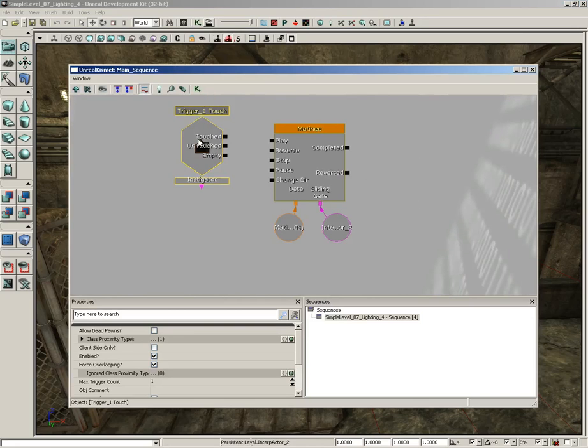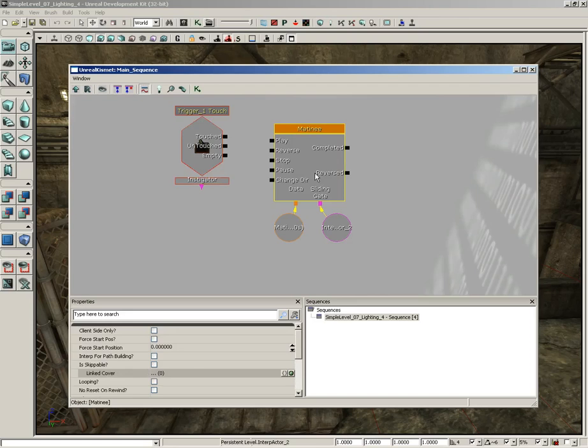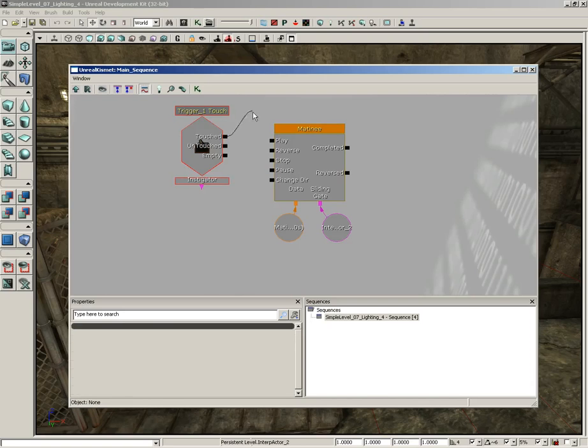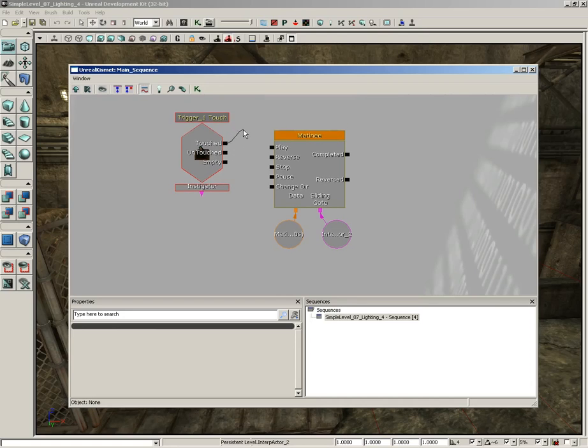We have a little trigger that's waiting to listen out for when the player touches our trigger object in the level. And then we have our animation system, which is telling our gate to open. Now all we need to do is link the two together. What I'm going to do is come over to this touched output on our trigger 1 touch and drag out from it, and we get this little wire. It's like a cable that's just going to send a little pulse across the way over into our Matinee. I want you to plug this into the play input. So when the player touches this trigger, it's going to play our Matinee system.